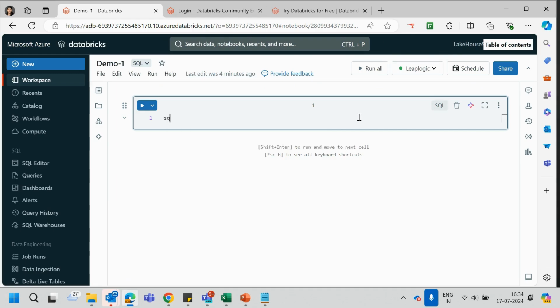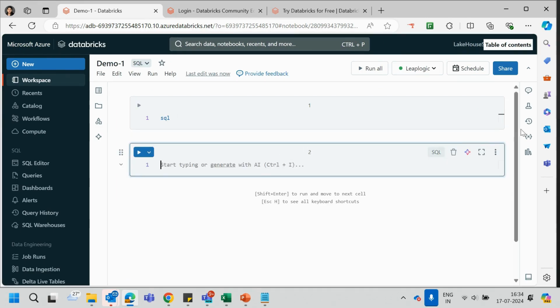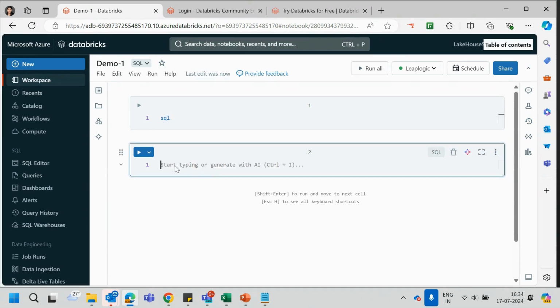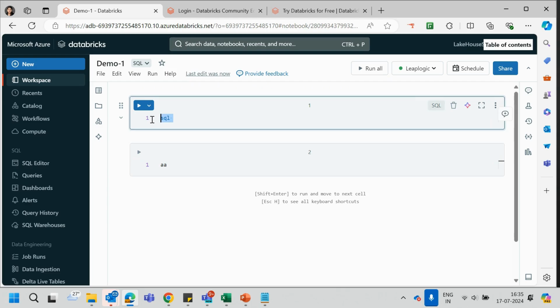So if you write the SQL here and you write another command, it will show you in the version history that this was edited first and this was edited the next time. If you want to revert the changes and go back to this and remove this, you just save this particular version of it.